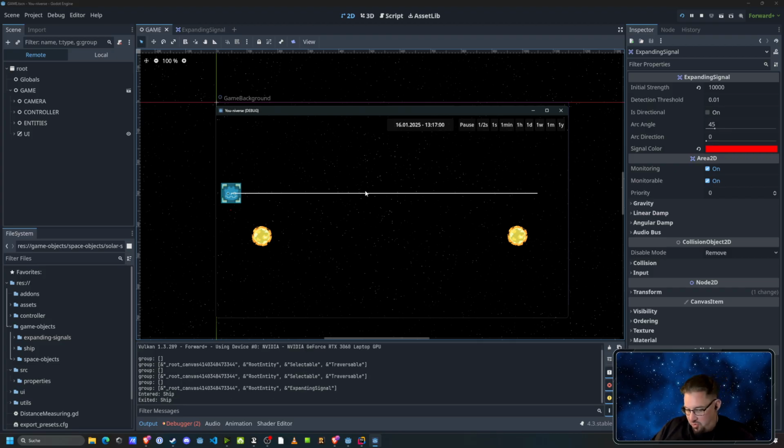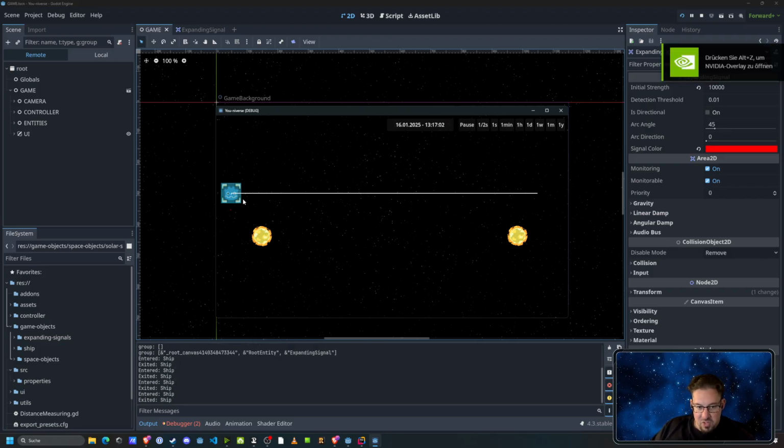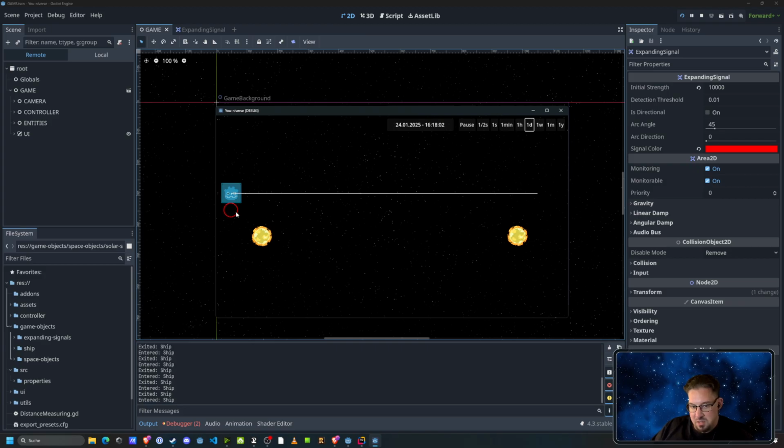So what I have for now is my Godot icon here that I can send somewhere. And this red dot is like an expanding signal where I'm trying to create the collision shape at the moment. And you can see the time is traversing in real time. And the red signal is traversing with light speed. So you see it already traveling out. At the moment 1000 pixels represent 1 light year.